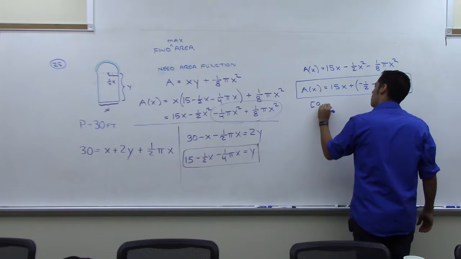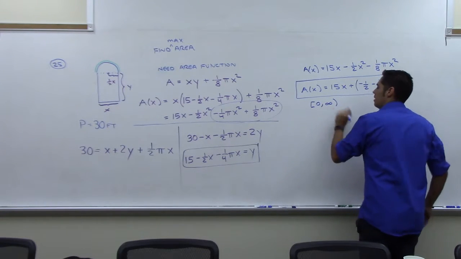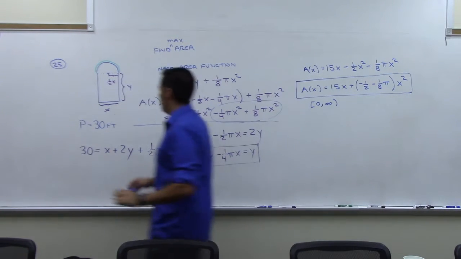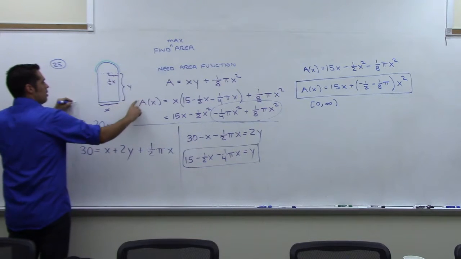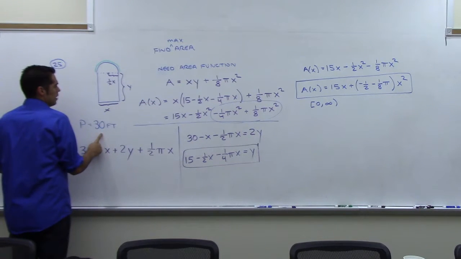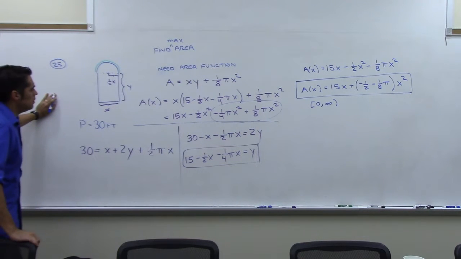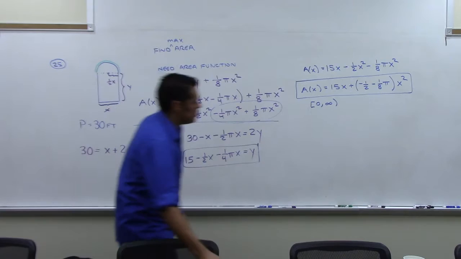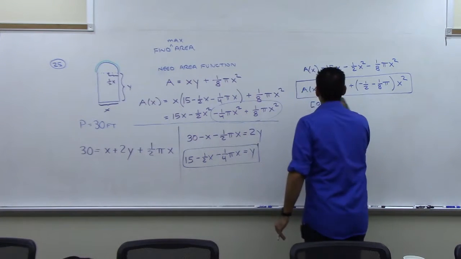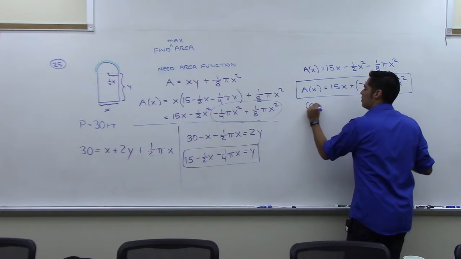But there's no largest x that we could have, because we could go and make the x really long. Oh wait, 30. Sorry. 30. Let's do this. It's going to be tough to get the actual upper restriction on x. So let's just do this. It'll make our lives a lot easier. Let's just look between zero and infinity.